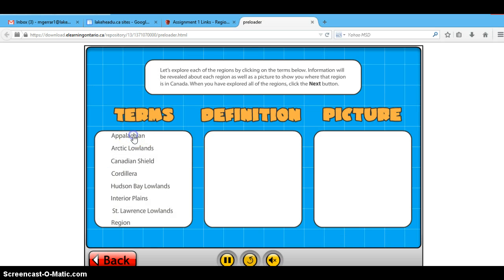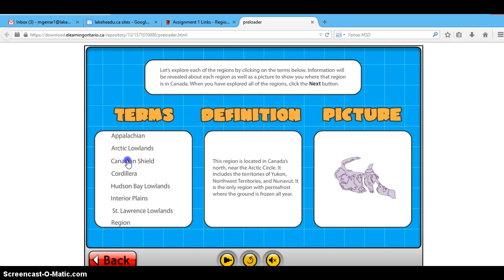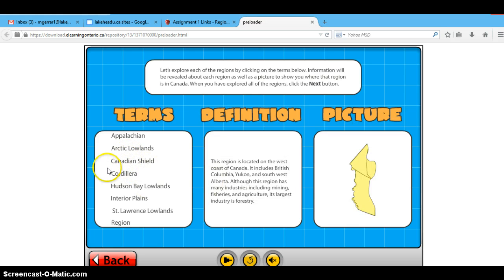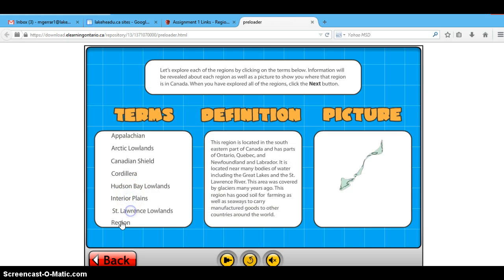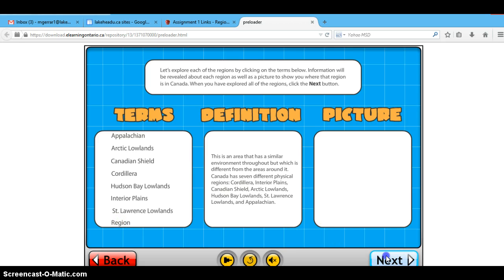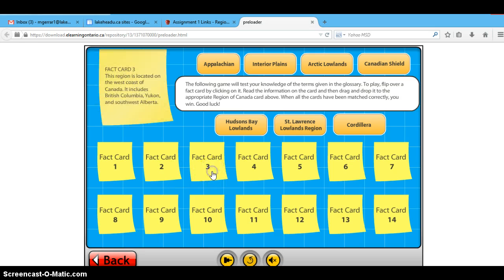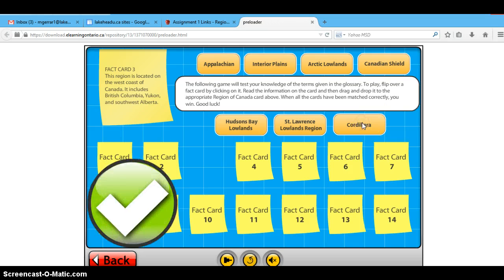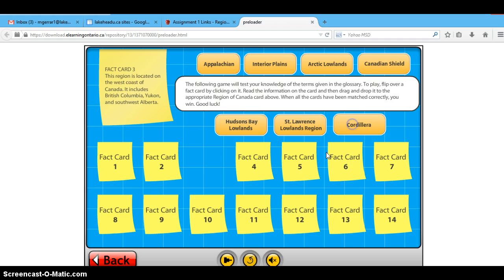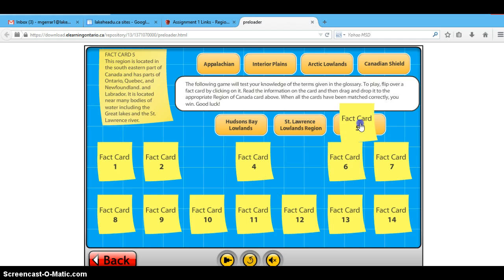And it gives you each of the regions in Canada and a little blurb about each of them. And once you click through them all, students were, of course, to specifically look at the Cordillera region. So once you click through them all, you go to the next page, wherein it's a short sort of quiz to refresh their knowledge on the previous page. So it gives you a little fact, and you are to match that fact with the appropriate region. And if you do it wrong, then it tells you to try again. So that's all that app is.